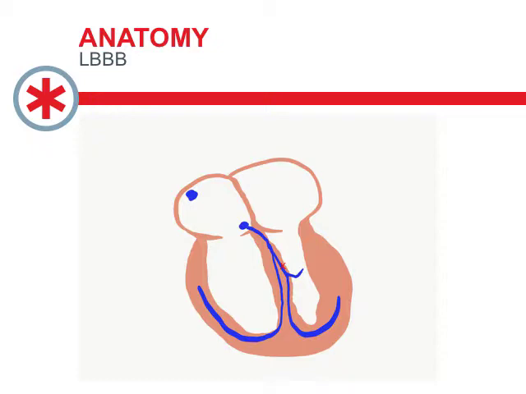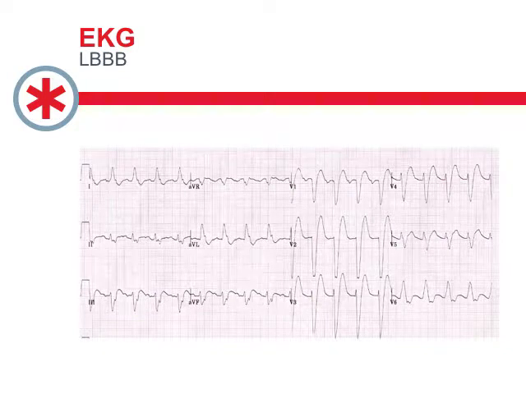So basically what you're going to see on a ventricular depolarization is right ventricle and septum go, and then the left ventricle goes. Because of this unique way of depolarizing the left ventricle, the depolarization is not going to look normal, obviously. And hand in hand with that, of course, the repolarization of that left ventricle is going to look abnormal. And so you're going to see an ECG that looks a lot like the one you have here.